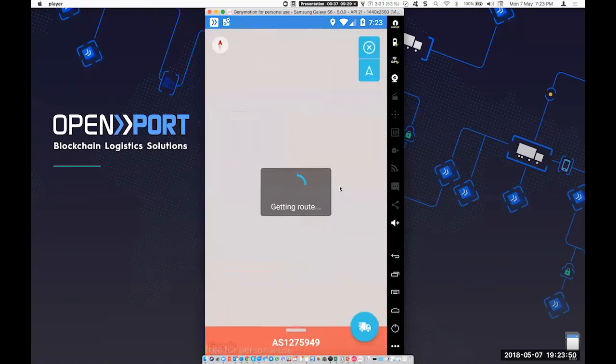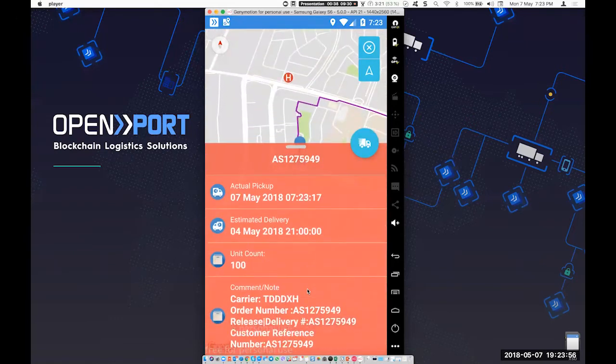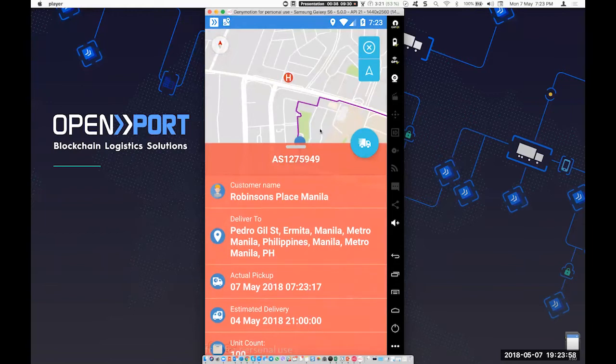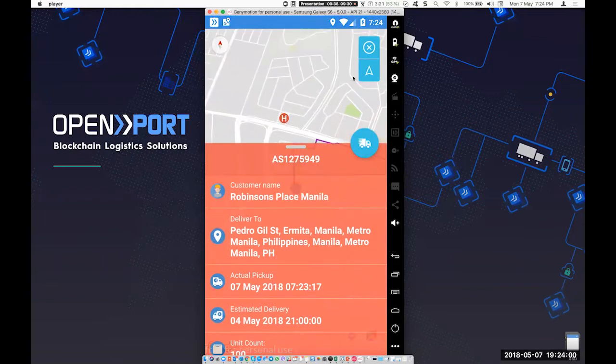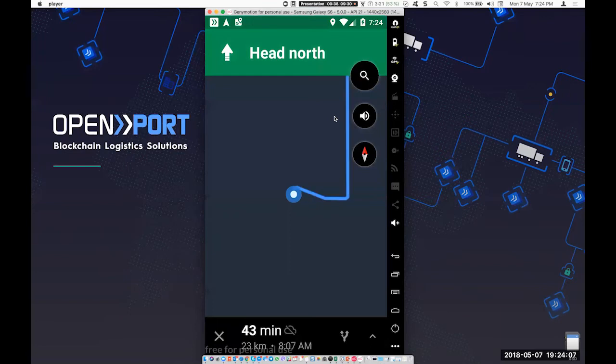The driver can use any navigational method he wants, whether it is the in-app navigation tool inside of the OpenPort driver app or the built-in Google Maps application on the smartphone.